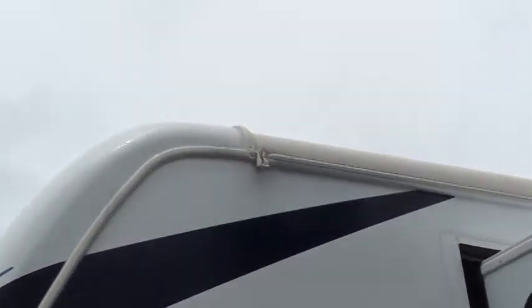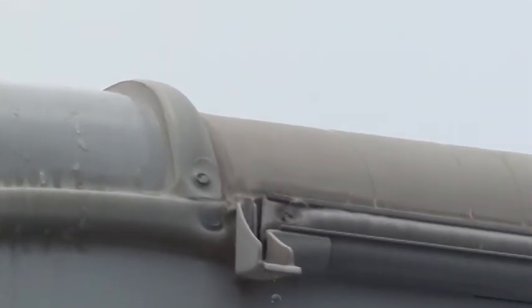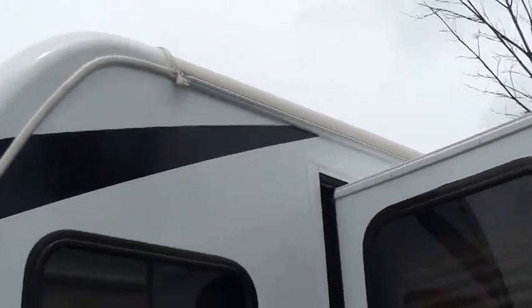There's a Dicor seal across your roof, and there's one in the front all the way across. It's a solid rubber roof all the way to the back, and then there's another Dicor seal across the back. There's also Dicor around anything coming through the roof, like your antennas and your vents. You want to check those twice a year. Usually we say the beginning of camping season, the end of camping season, to make sure that the Dicor is not cracked. If you do find a crack, then only use Dicor seal on it. If you use a silicone, it's going to eat right through the rubber roof and void your warranty. So you want to make sure you only use the Dicor seal.